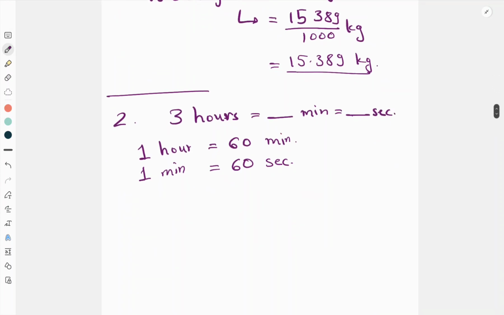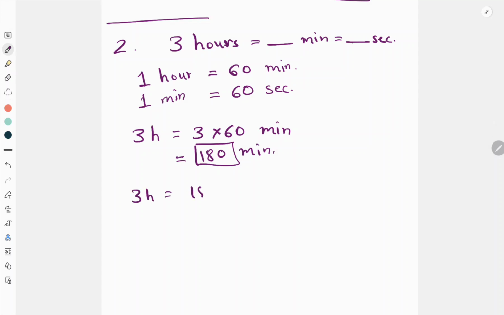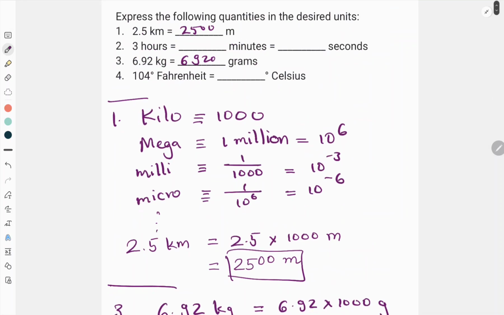It's not as complicated. So let's first convert 3 hours to minutes. 3 hours is equal to 3 times 60 minutes. This is equal to 180 minutes. Now we are further asked, is equal to how many seconds. So 3 hours is 180 minutes, which is equal to 180 times 60 seconds. 18 times 6 is 108, and there were 2 zeros that I ignored, so let's put them back. That's how we can quickly do multiplication: take the powers of 10 out, write them as separate zeros at the end, so 18 times 6 is 108, and then write the 2 zeros that we ignored. So this is 10,800 seconds. So 180 minutes is 10,800 seconds.